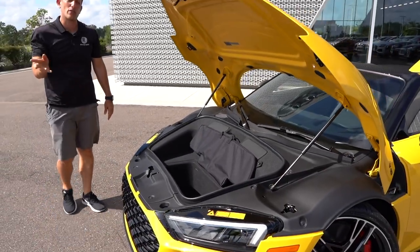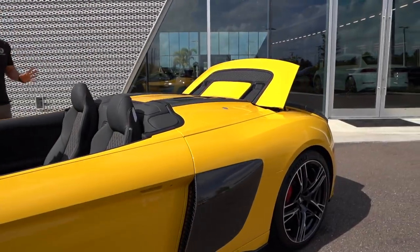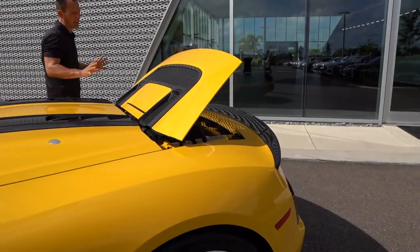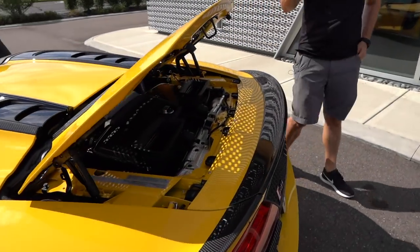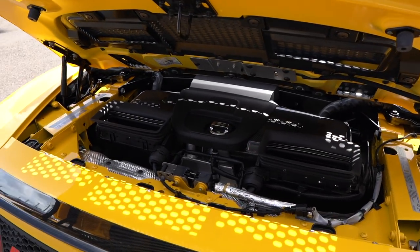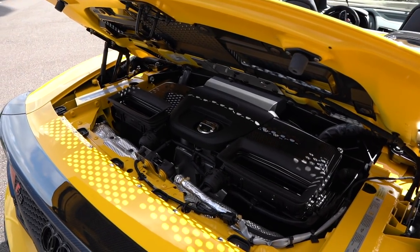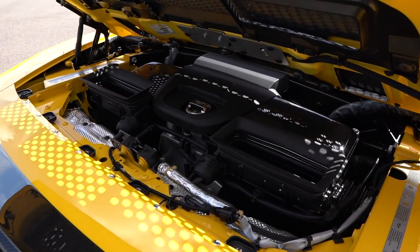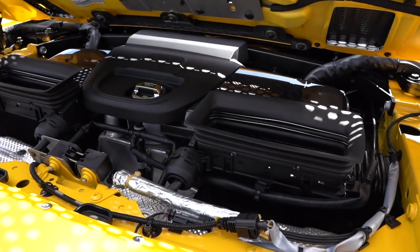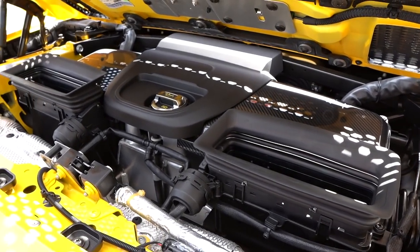Now I'm going to swing around the back. I just can't stop looking at it — the lines are glorious. Probably the biggest zonk on the Spyder is that this is as much as you can see of the engine. It's not like the Coupe where you can see the whole thing. But what you're looking at — that small area — is going to be that 5.2-liter V10, same as in the Huracán, 602 horsepower because this is the Performance Edition. That's the new name they're using.